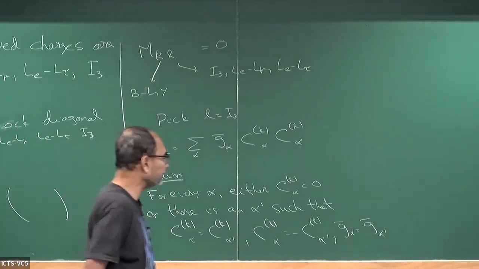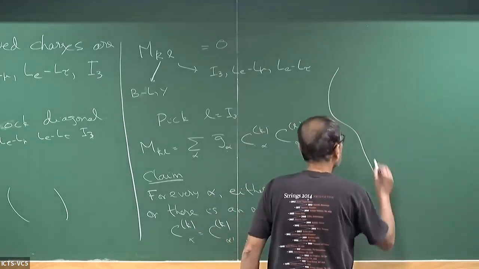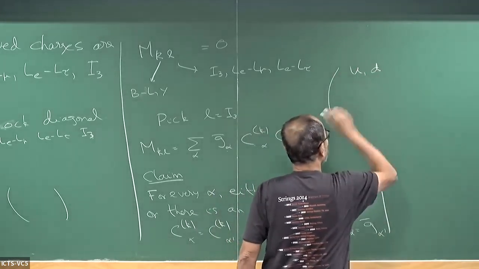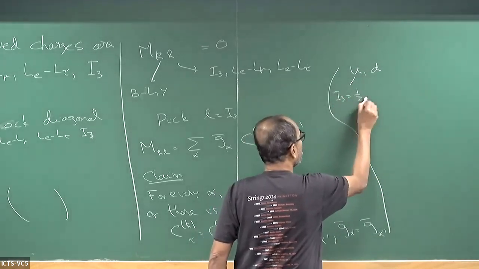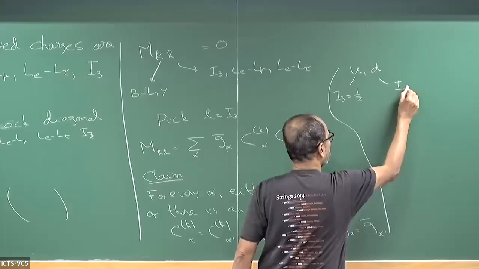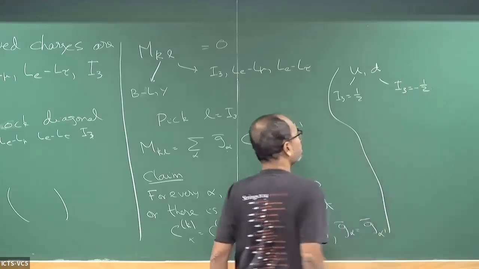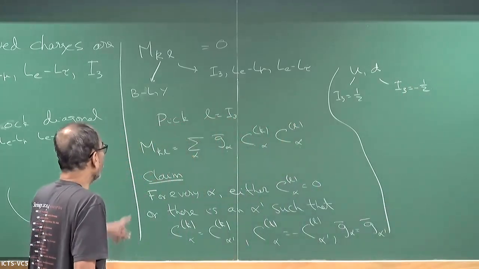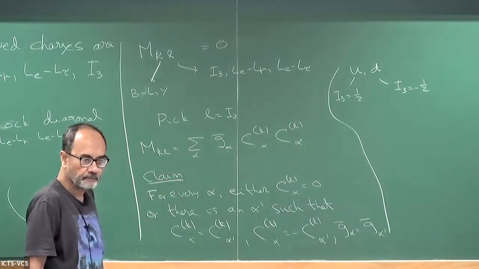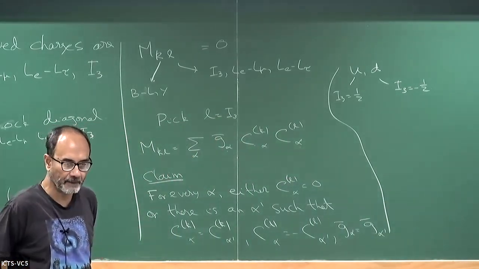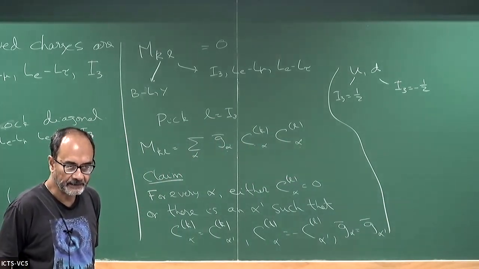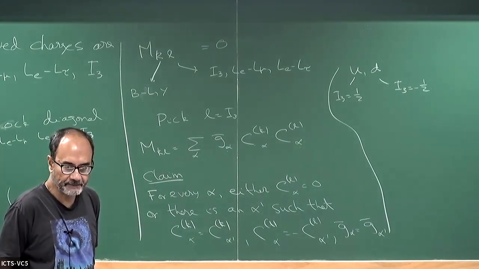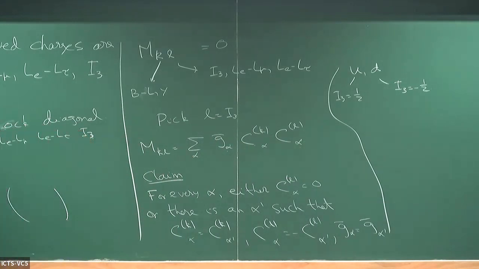Okay. So an example of such pairing is U and D. U has I3 equal to half, D has I3 equal to minus half, but they will have the same B minus L and the same Y. B minus L is clear, both of them have B minus L equal to 1/3. They will also have the same Y. I'll later on list the values of Y and B minus L and everything else for all the particles of the standard model. But this is the argument.